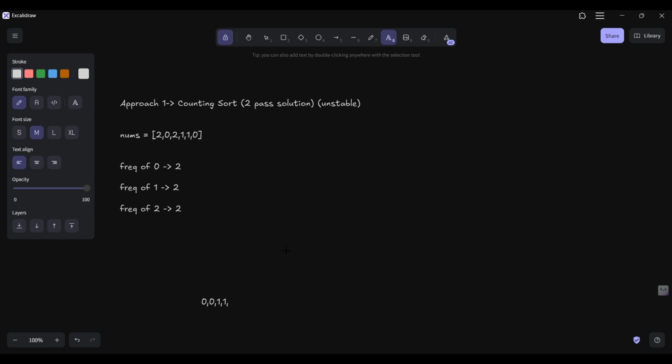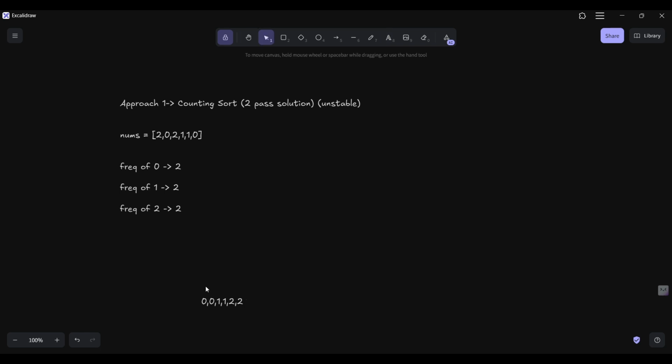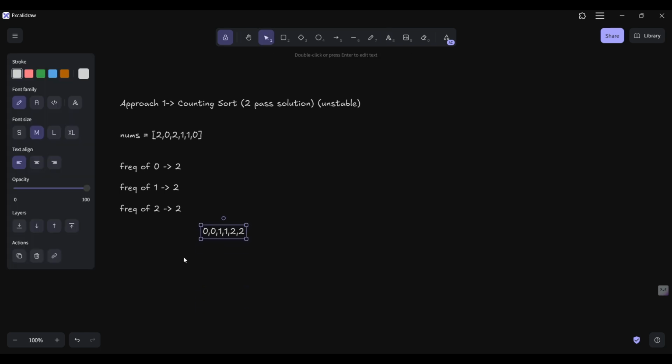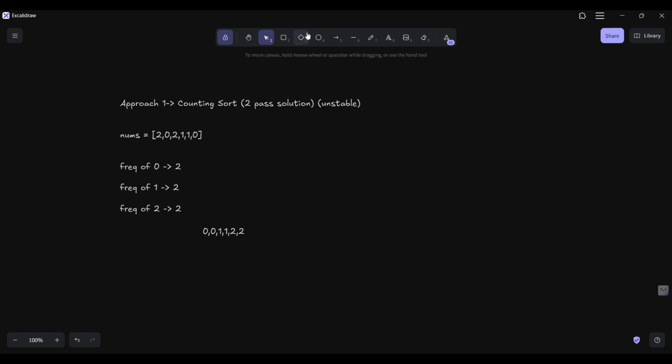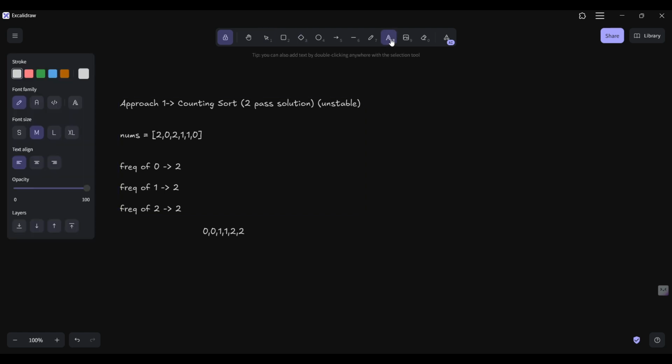This is basically an okay approach. If we look at the time and space complexity, it is fine. The time complexity is big O of 2n, not big O of n, because we are using two passes.